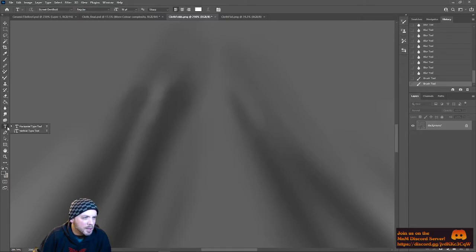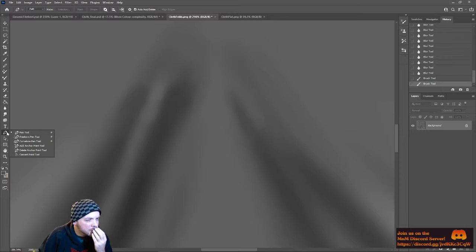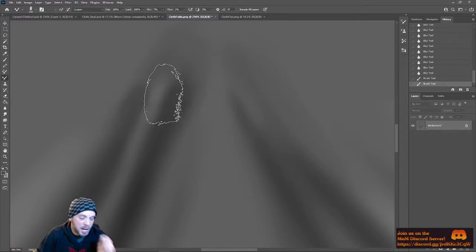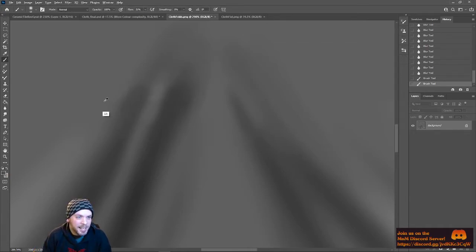Oh, you know what? I bet it's one of those hidden tools. I haven't used Photoshop a lot on this machine since I got it. I installed it, and that was basically it. I usually use Substance.